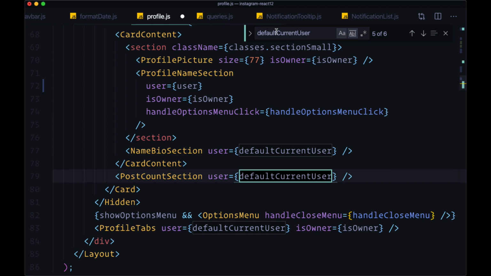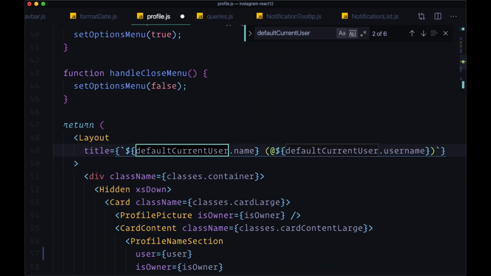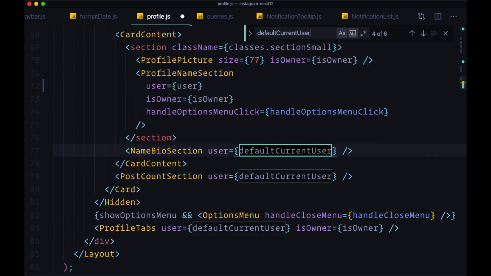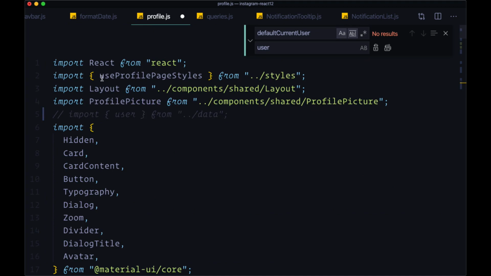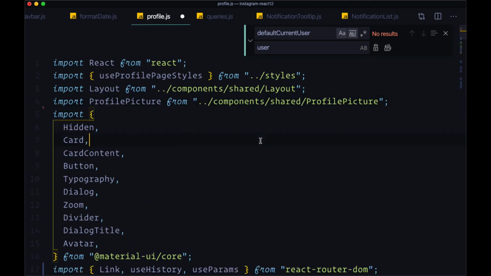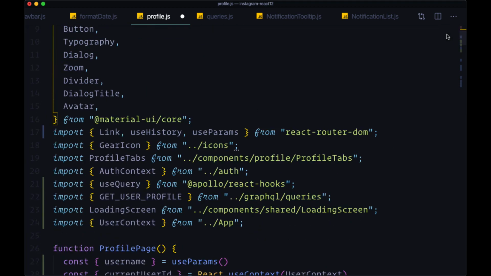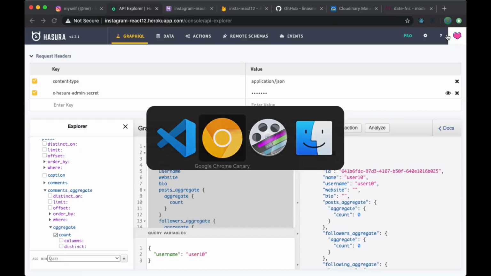I believe we can do a replace all. I'm going to replace everything with just user. And I'll save just to make sure that this works.